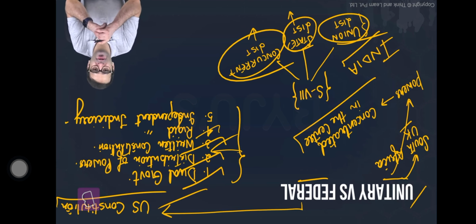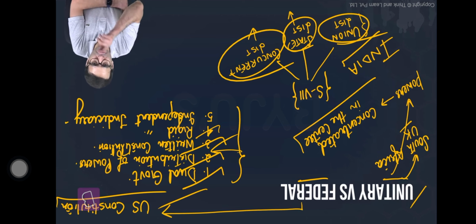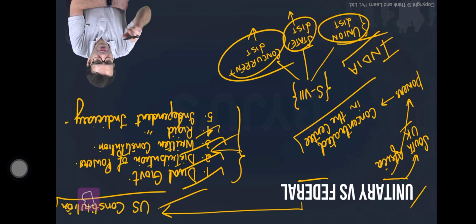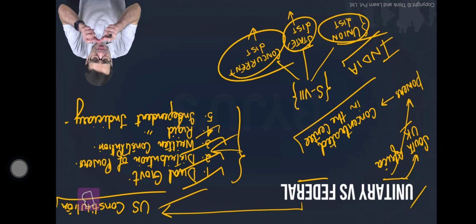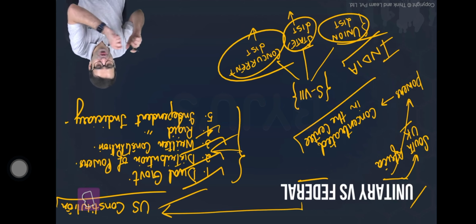And is our constitution rigid? Yes. How? Do you know of GST? You know it? The year was 2017. GST was to be implemented in this country. Do you know what happened? When this GST bill was passed in the parliament, after that it was not sent to the president directly. This GST bill was sent to all the states of India. And only when more than half of the states accepted GST, then GST was implemented in this country. Then GST was sent to the president for signature. Which means GST, which was a constitutional amendment, was introduced into the constitution.